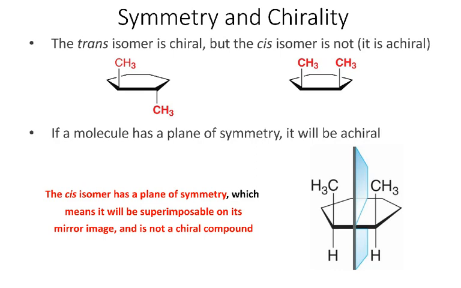The reason the cis isomer is not chiral is because it has a plane of symmetry, right? If I put this plane here through the center of the molecule, it's identical on both sides. Or I could get one half of the molecule by reflecting through the plane to get the other half. Whenever we have these planes of symmetry, it means that that molecule, even though it has chirality centers, is not going to be chiral. It will be achiral.